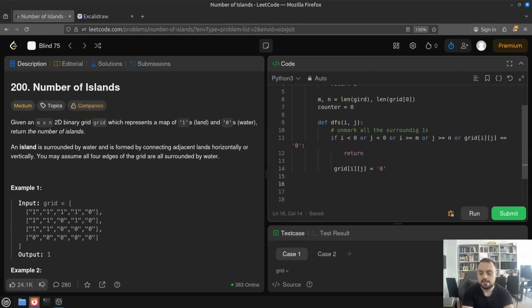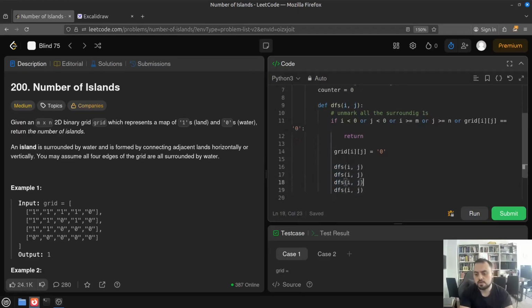Then we want to call DFS on our neighbors, and basically we can have at most 4 neighbors. So let's call like this: i plus 1, i minus 1, so basically top, bottom, right, and left, minus 1, plus 1.